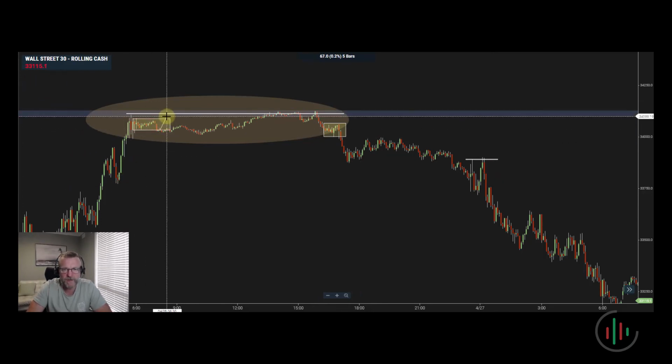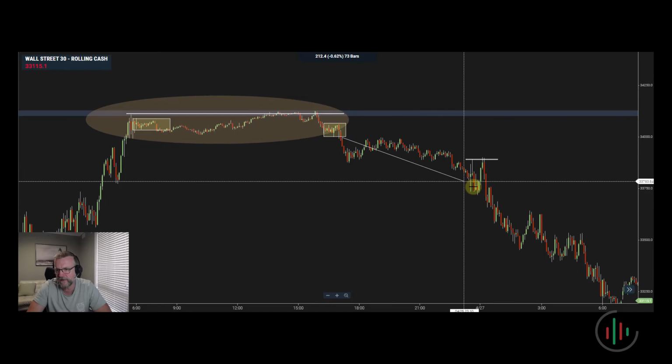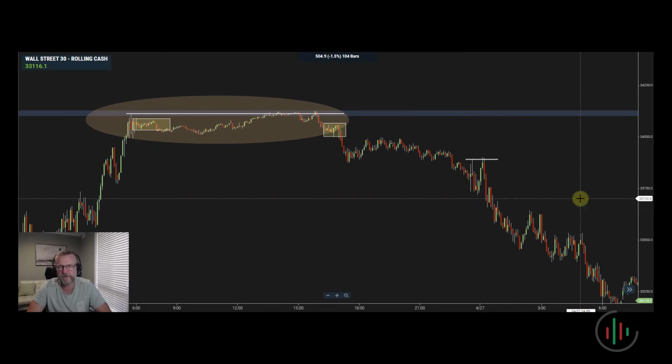And the risk on that one was somewhere around 55, for instance. And if I took this one here, it was around, say, 65. Okay, so if I was willing to risk 65 there, I've lost 55, but this payout here, if I kept holding it all the way down, you can see 500 points quite easily. Even if it was just down here, you've got a bit of retracement, 80 pips or so, and I've made back my loss there, and I could have re-entered through here. Okay, so what you're doing, you're not trying to go for those really big trades. You're just trying to take out the bigger chunks of the trade without risking too much into the market.